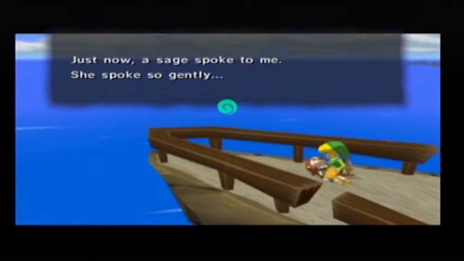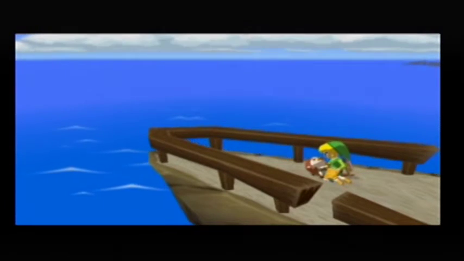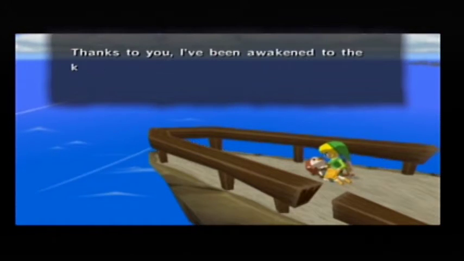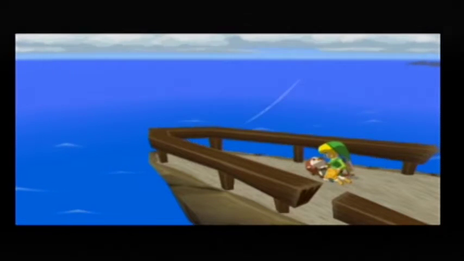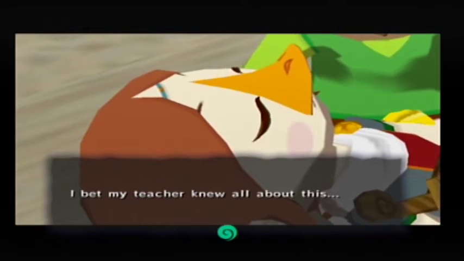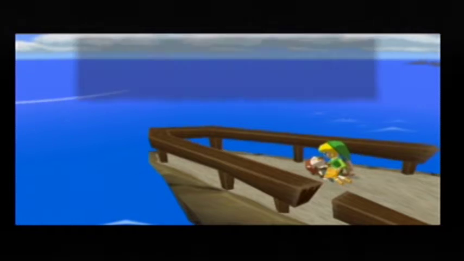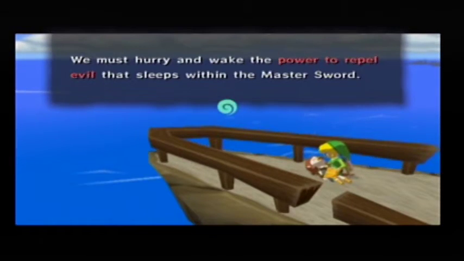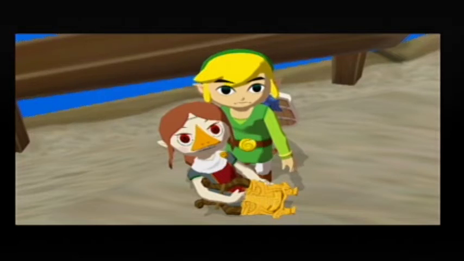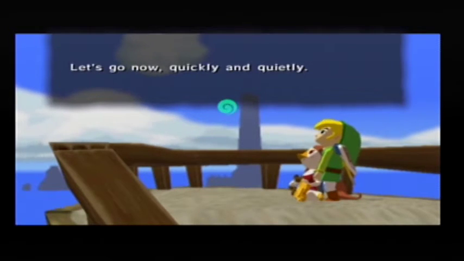Just now, a sage spoke to me. She spoke so gently. There's something that I must do. Link, thanks to you, I've been awakened to the knowledge that I'm a sage of the Earth Temple. It's actually something that I can do to help this world. It's incredible. I bet my teacher knew all about this. Link, please, you must take me to the Earth Temple. We must hurry and wake the power to repel evil that sleeps within the Master Sword. Let's go now, quickly and quietly.